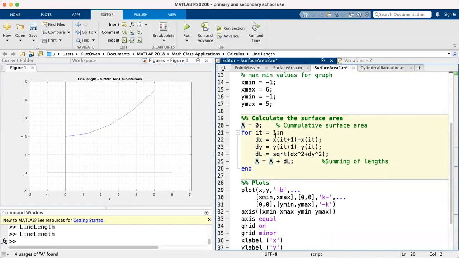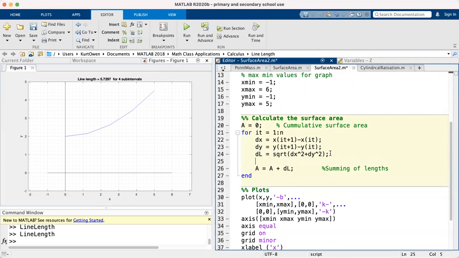Let's see, dx is going to be the same thing. dy will be the same thing as it was before. So we still have those little Pythagorean relationships. Each segment has a change in x and a change in y. Think about delta x and delta y. So dl was the hypotenuse of the triangle. We're still going to have that, but now we need to create a dA. This is an area, the area of a single segment when rotated around.